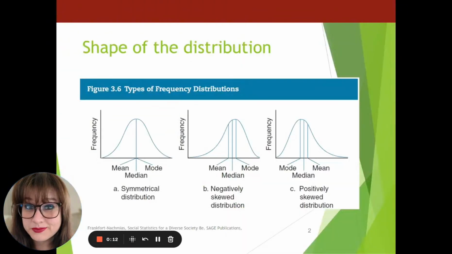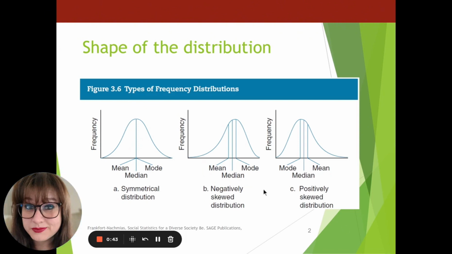So the last chapter, I didn't talk about the shape of distribution. So going back to the idea of distribution, right? Distribution is the shape of how the data is spread out. So how it's distributed, right? Now, these are basically frequency distribution. So think about your frequency distribution chart, your bar graph, your pie chart, etc. In this case, this is the shape of the distribution. You have your symmetrical distribution, your negatively skewed distribution, or your positively skewed.